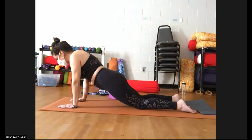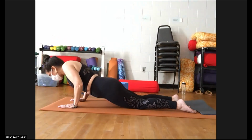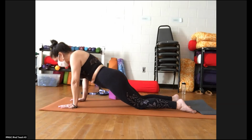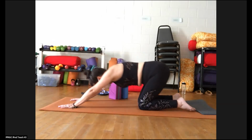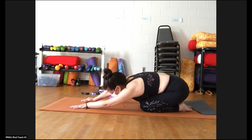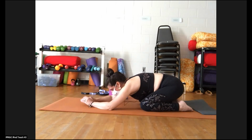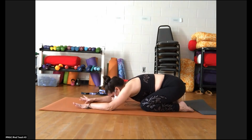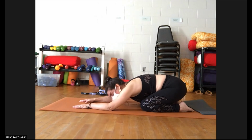Slowly, we're going to just bend the elbows halfway. Elbows are right by the ribs. Lifting up, press back into child's pose. Knees can be wider if you wish. Welcome to place props behind the knees, under the head, under the hips. If hips won't reach heels, if head won't reach the floor.